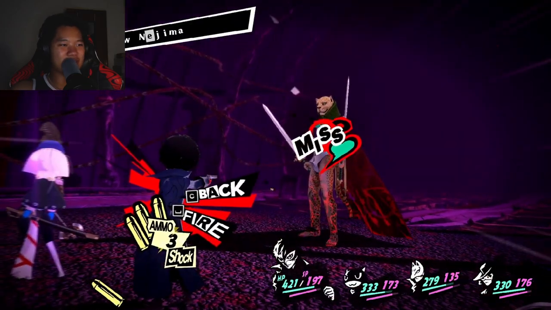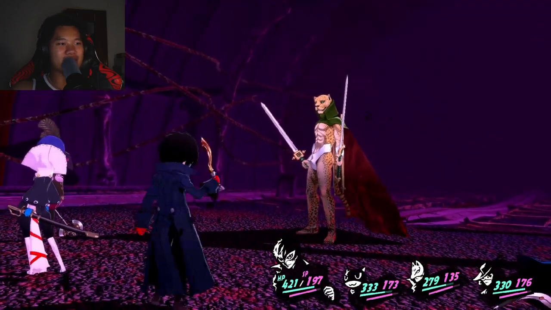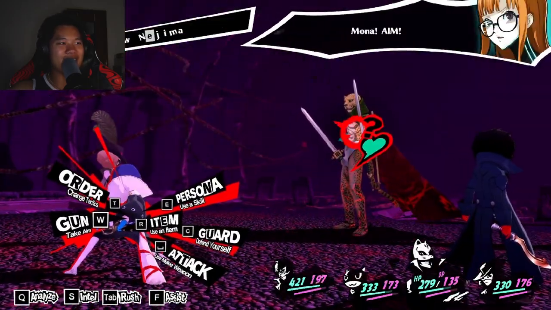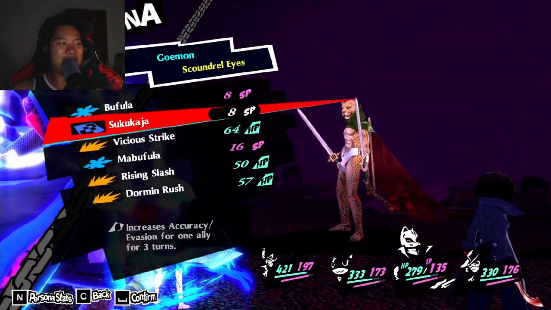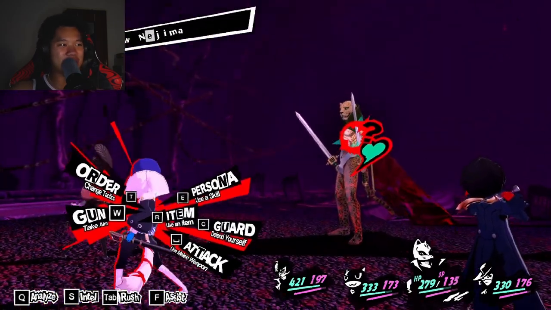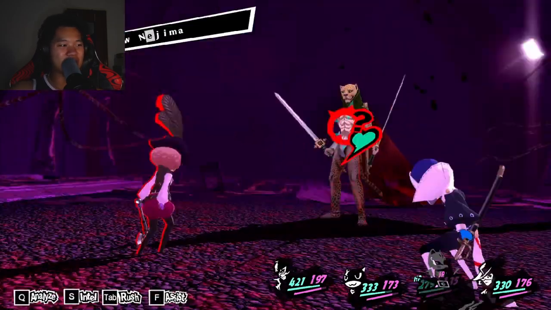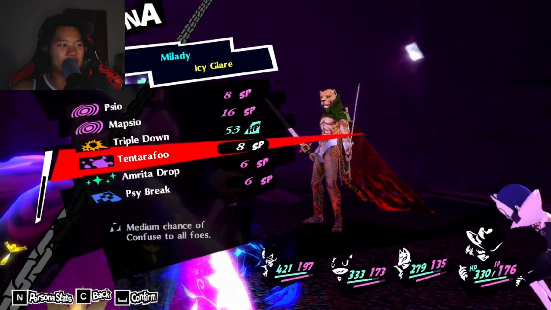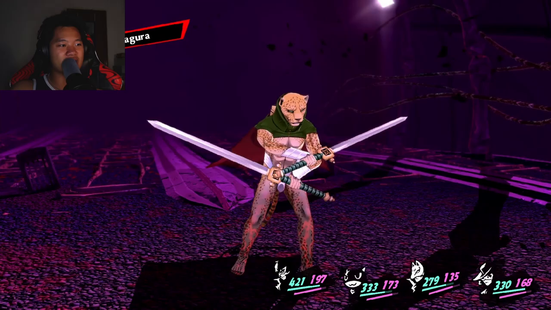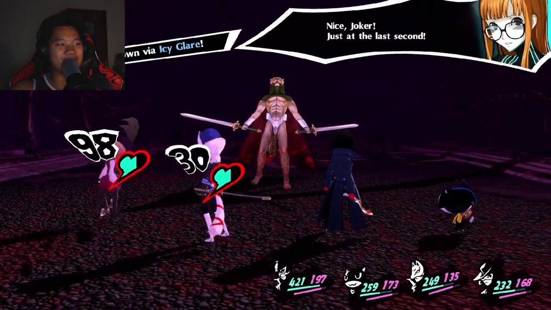Do we have to shoot him? What? Okay, something weird's going on here. What is going on? Huh? What am I supposed to do? Am I supposed to put him to sleep first? Okay, everyone just block until we figure out how to do this guy. Confused. Blocked. Dude, what? This is a puzzle.